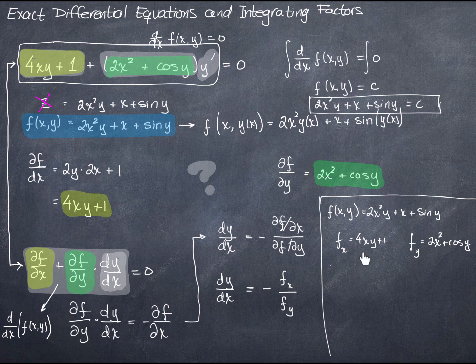And I've rewritten the partial derivatives with respect to x and y, and I've used this notation here partly because it takes up less room, but also because I now want to take the partial derivative of the function f, having taken that partial derivative with respect to x, and turn around and take it with respect to y. And then over here, I'm going to take the partial derivative of f with respect to y, which I have already done, and turn around and take it with respect to x. So I'm taking a second derivative here.